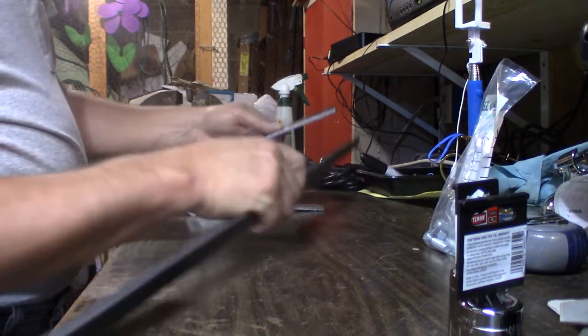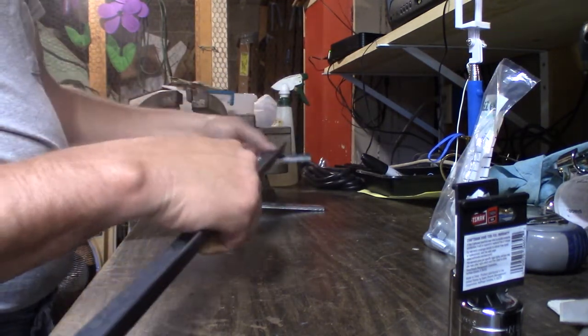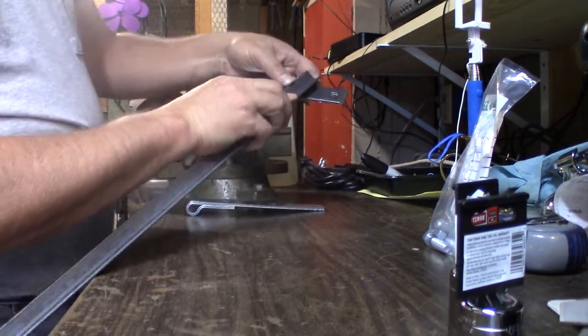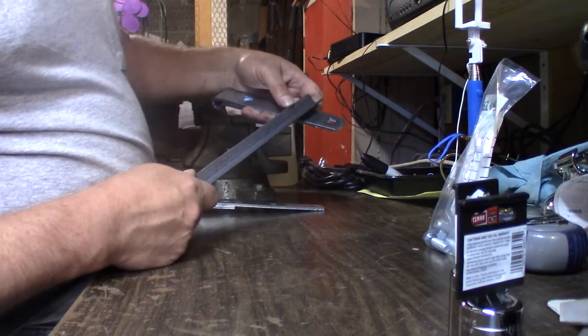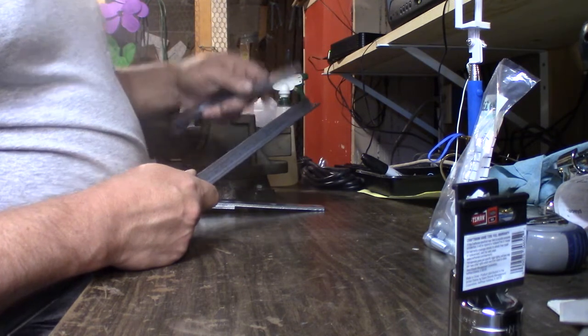I even thought about I could take and cut off a piece of angle iron here and weld it in there so it'd make a wedge for it to sit in, but I don't know, I'm going to try it without it first.